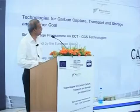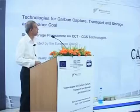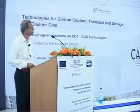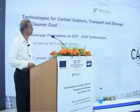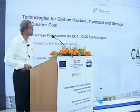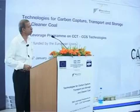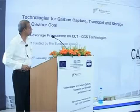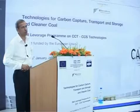Now, if you see the design figures and actual figures, more or less all the parameters were achieved in terms of these design parameters and actual parameters. Even the carbon conversion, up to 91%, could be achieved in some operations. And this was operated in a combined cycle also. So the main objective of this gasification plant at that time was to gain experience on system integration and operation of the gasifier in IGCC mode.